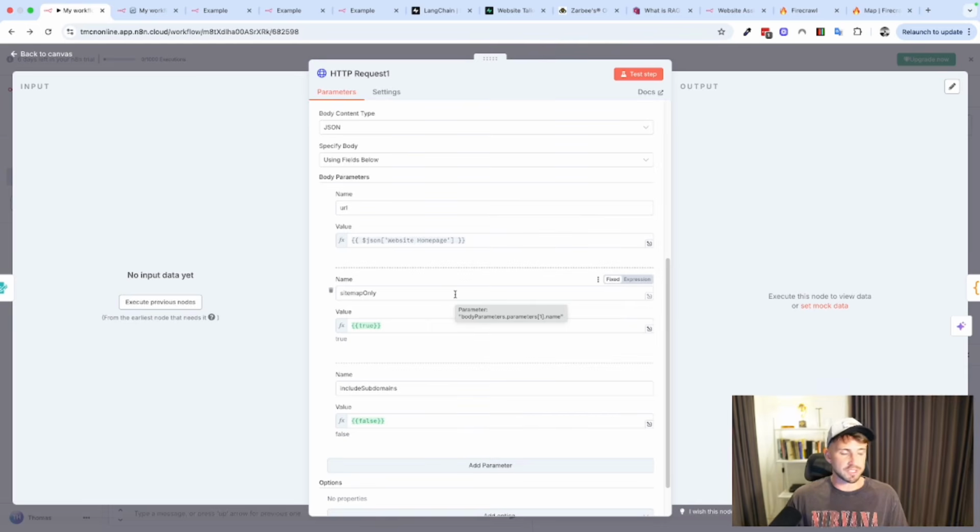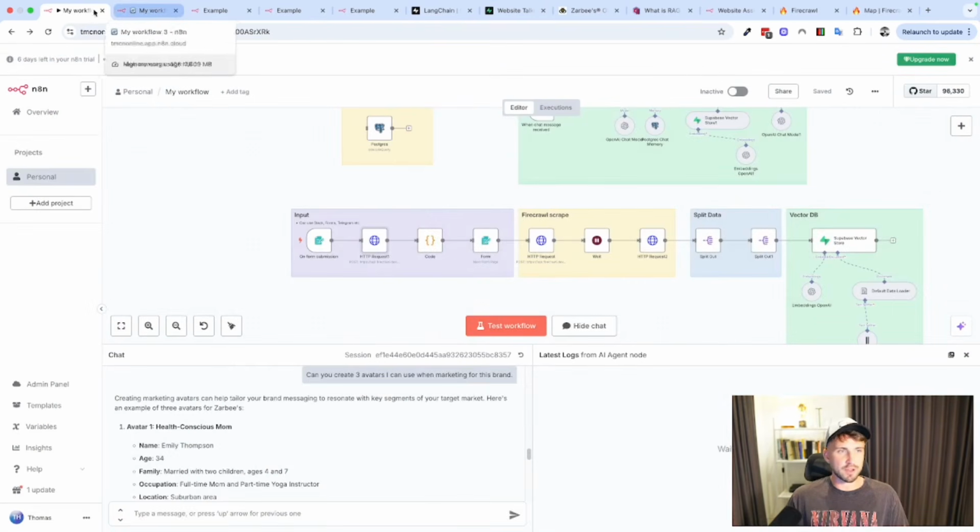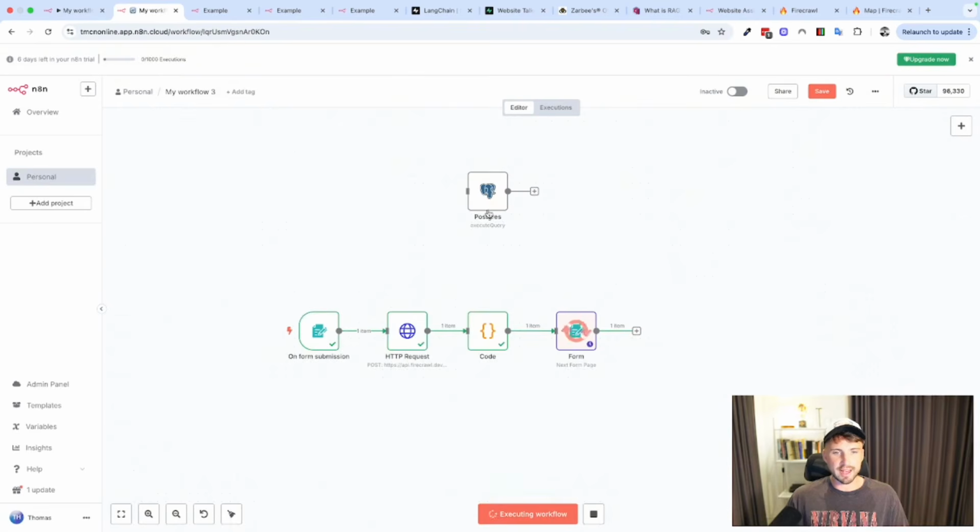You can also filter this down further if you want. Like maybe you don't want pages that have got the word blog in it, etc. You can really customize it a lot using Firecrawl, but I'll just show you that for now. So if you want to filter that, you can in your own.